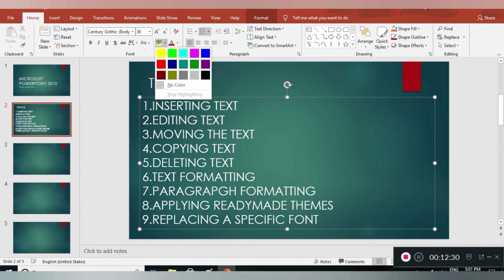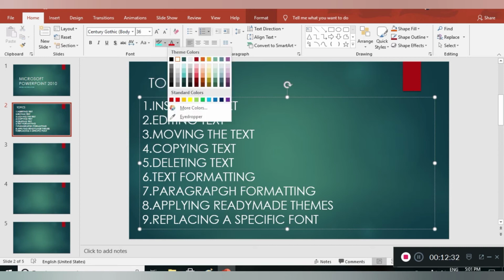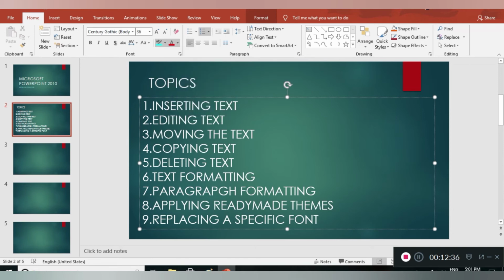Okay, you can select here the alphabet one and you can just change the color of that font which you have selected.